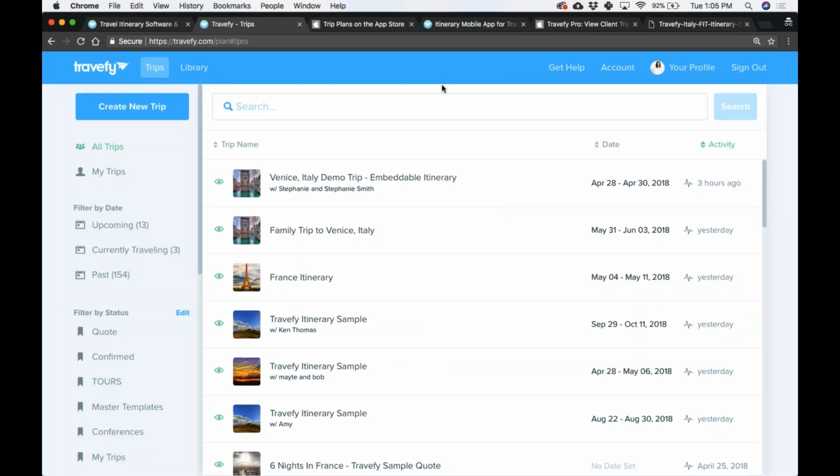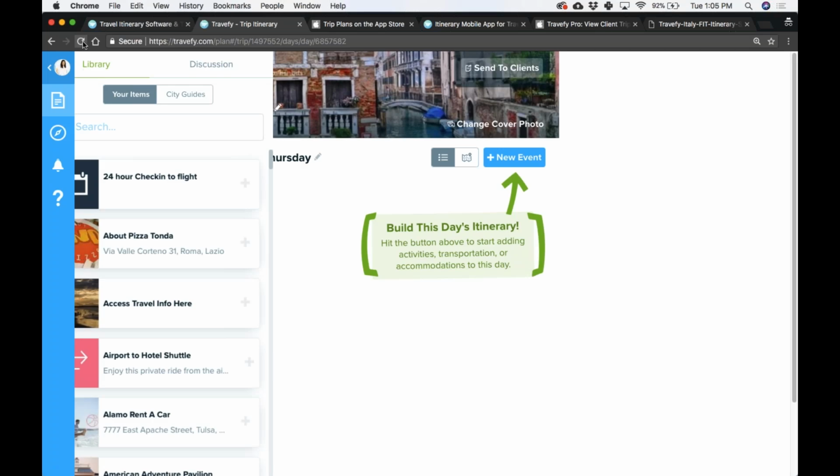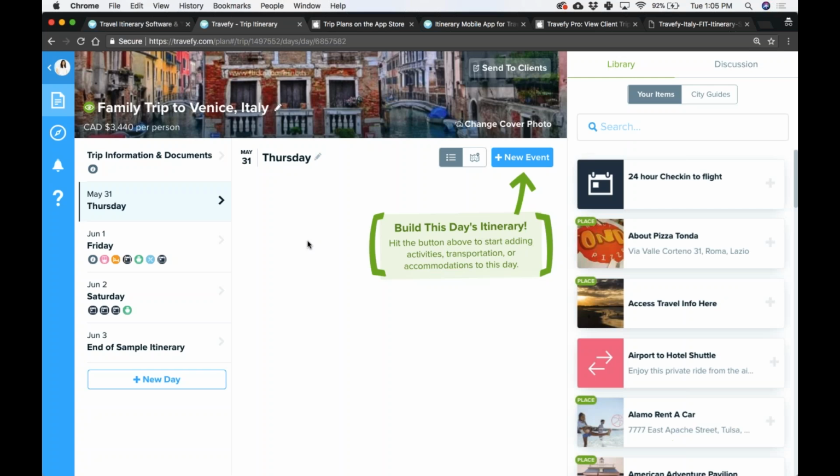Now, typically when you create a new itinerary, you would press Create New Trip. But I'm actually going to jump into one that I started working on just so that you have a sense of what a completed itinerary can look like. But don't worry, we'll also create some information in here together. But to give you an idea, this is what it looks like in the builder. So when you're building this itinerary, whether it's a booked trip or if this is a quote, it'll always look like this, and you'll have options to add all this information.